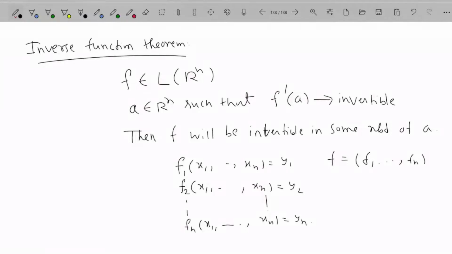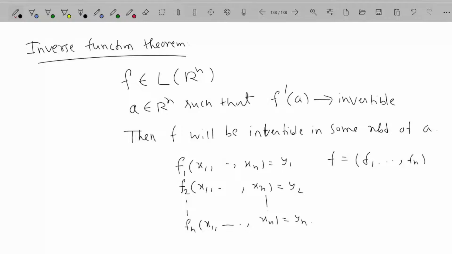That's very simple, you are already familiar with this. If we have a system of n linear equations in n variables, and if the coefficient matrix is invertible, then you can find the solution. So the inverse function theorem is basically generalizing that, and it's the same thing it's saying over here. It will be F itself, meaning you will get that coefficient matrix. F is invertible. It will automatically be true for every neighborhood of A.